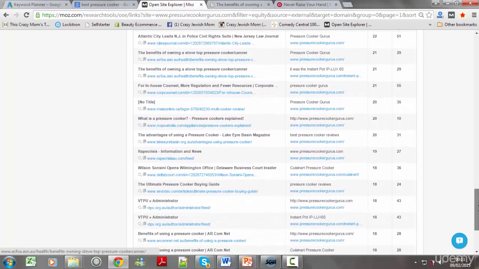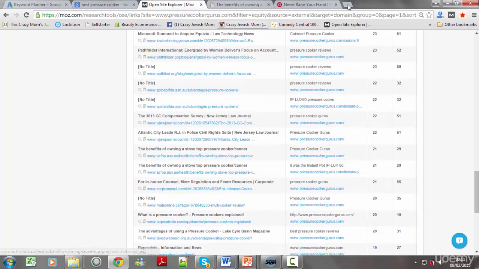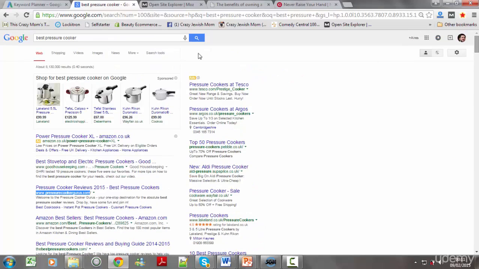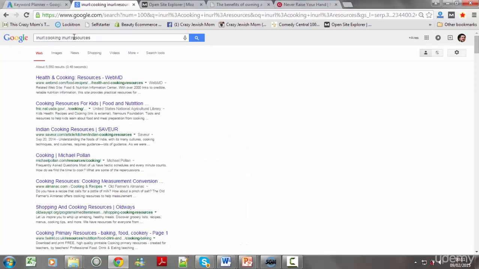So this process would be quite long-winded. So you would have a look at all the other links that are pointing to them, and try to get them, and most will be blog comments, forum posts, but the other ones will require you to send an email to the owner of the website and approach them that you could really help their visitors, by providing some guest posts, or an article that you've already written that would help them quite a lot.